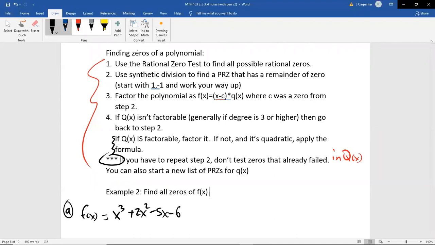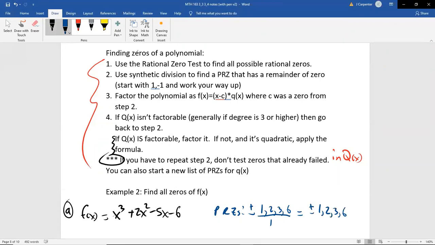All right, so first, list the possible rational zeros, which are plus or minus the factors of the constant, which is this minus 6. So the factors of the constant are 1, 2, 3, 6, over the factors of the leading coefficient, which we don't see a number there, which means it's a 1. So over 1. It's always constant over leading coefficient. If you get those upside down, you're going to have a bad time. Because as I've already said, I'm going to make sure for test problems that these are all whole numbers, and these are all whole numbers.